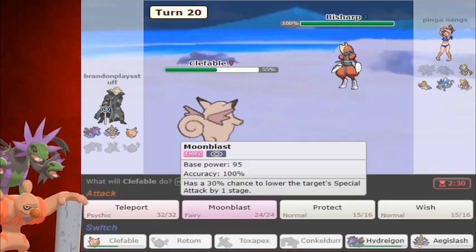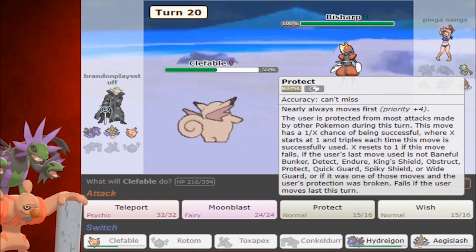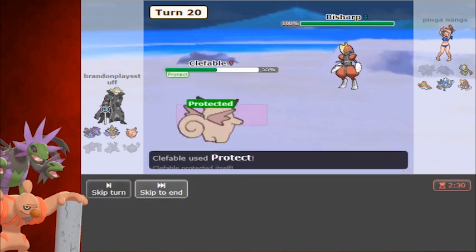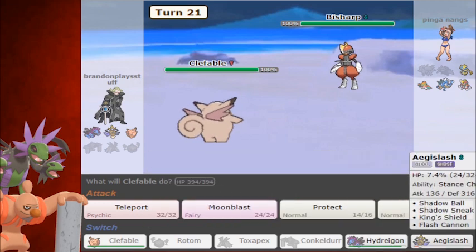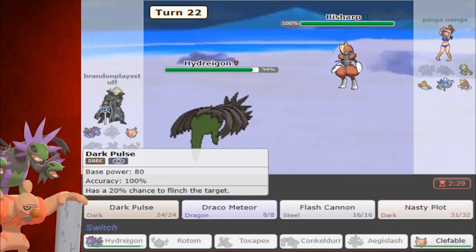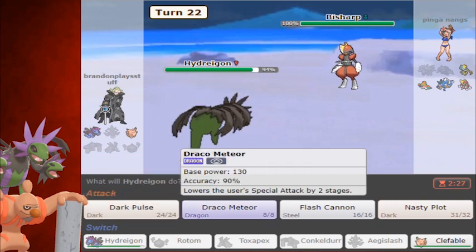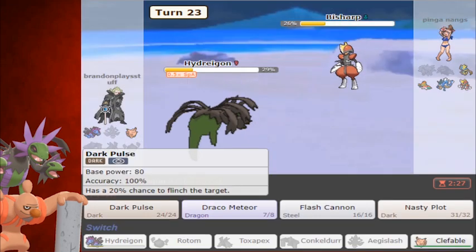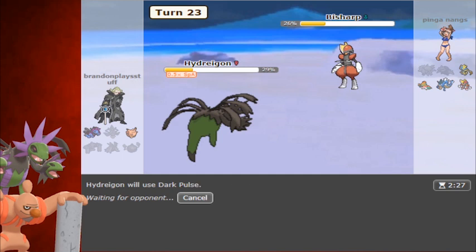I'm gonna go for a Wish here. Oh, yeah. Okay. You have T-Wave? I don't. Well, we're screwed then. I see. Iron Head straight up. I think what I want to do is I want to sack off Aegislash, I'll be honest. I don't see any way I can win. Yeah, I'm just going to do that. There we go. And I get a free swap on this. And I kind of just want to go for Draco, just because. There we go. Good damage. That's not the worst thing in the world, but he probably just goes for a Sucker Punch here.